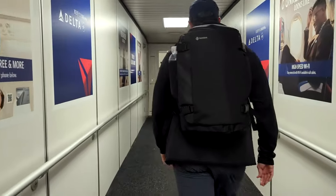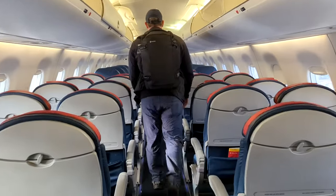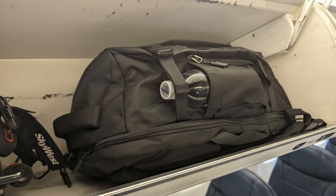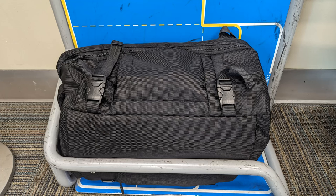I've been hesitant to test this bag because of the large 40 liter capacity, however the listed dimensions on the website suggest this bag may be a little bit smaller. I've taken this bag on a few flights so far and I know it fits as a carry-on, but it's a little bit too big to fit as a personal item. It will likely fit under a lot of airline seats but it's not going to fit in the sizer box.